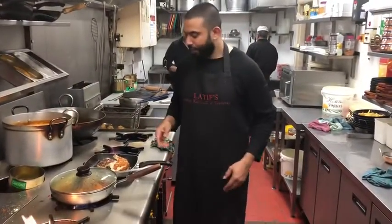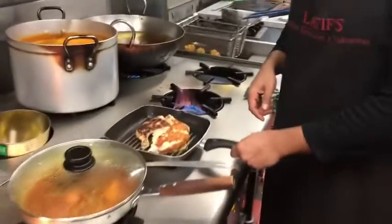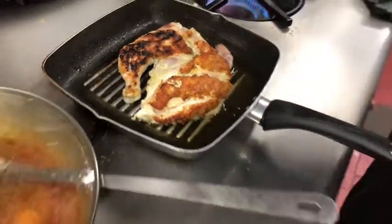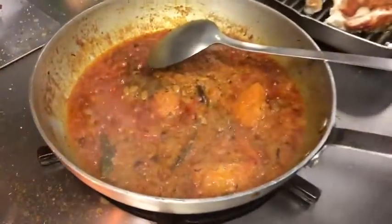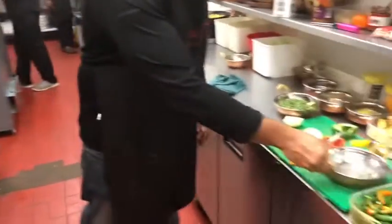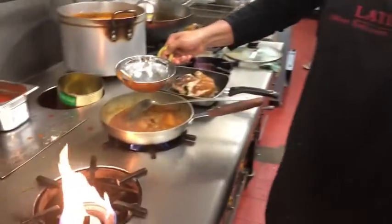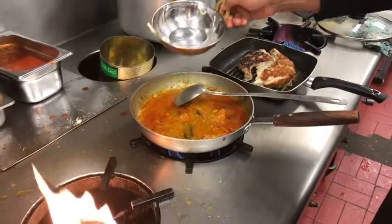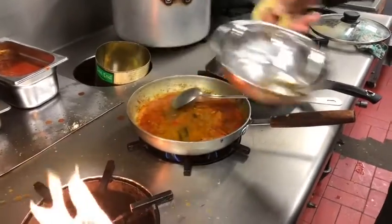Okay. The chicken here is cooking away lovely, so that was about 3-4 minutes I've cooked on one side. I'm going to do the same on that side. The sauce is cooking away lovely, it's almost ready, you can eat from that, but because I'm waiting for the chicken, I want the sauce to get cooked out, so there's about half a cup there.